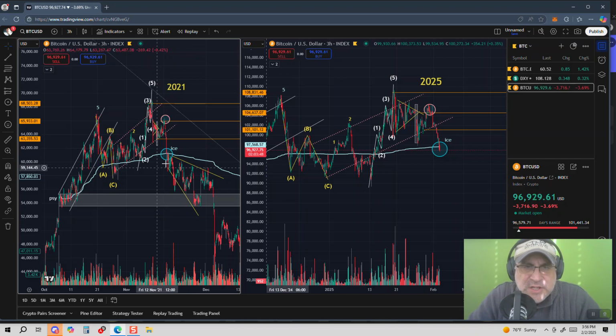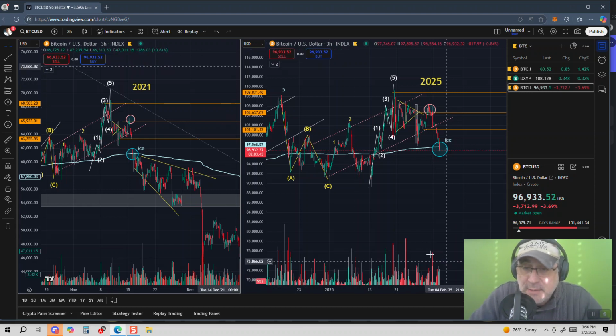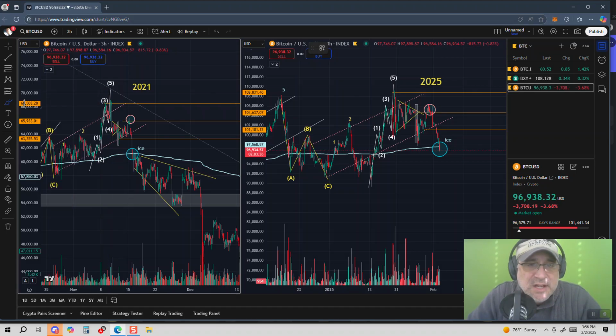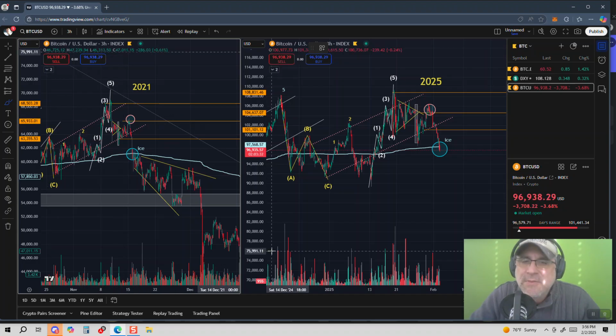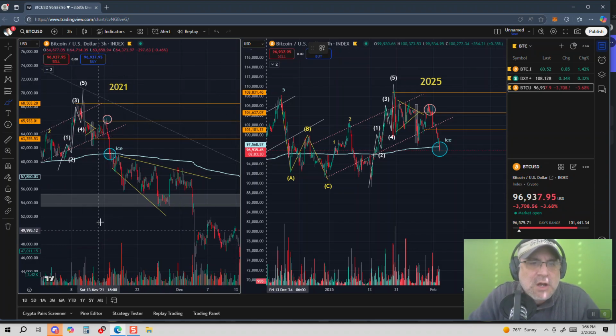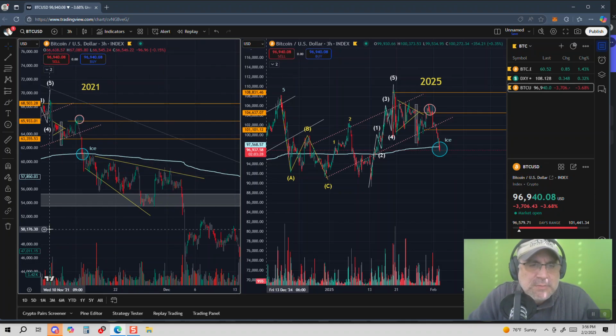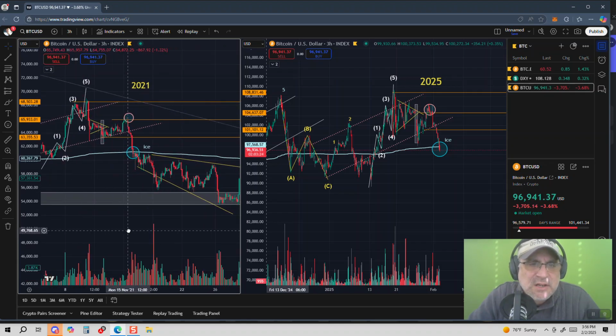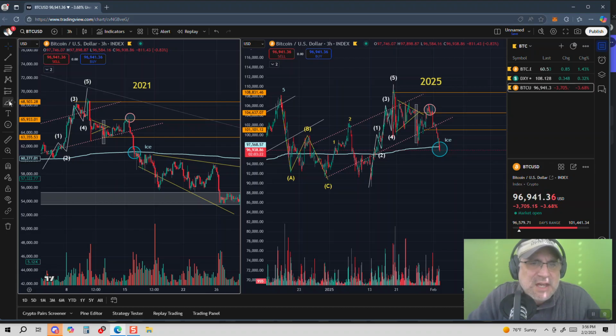Now that we've got this big hurdle out of the way, the ice, and let's just say that we're not able to come back up through the ice, which it doesn't look like because of the volume. Now we're going to have to focus on everything underneath the ice. I had someone in my group ask me, do we short now? Well, no, I think it's premature to short, because there is going to be a proving ground now, and it may take a few days, maybe a day or so, I think at the most.